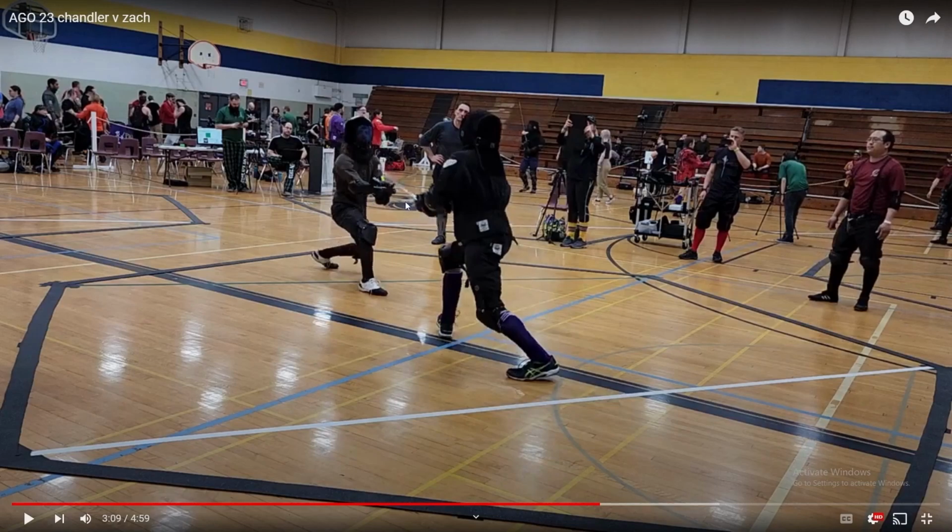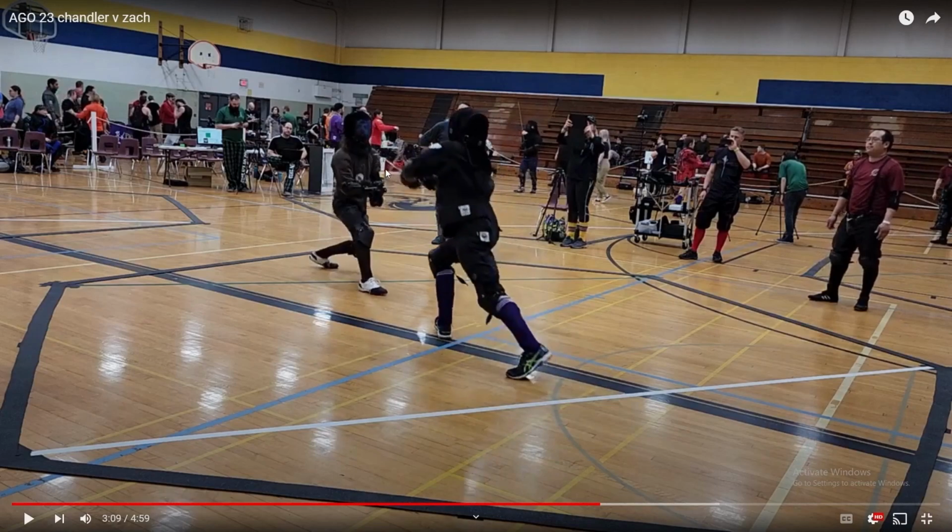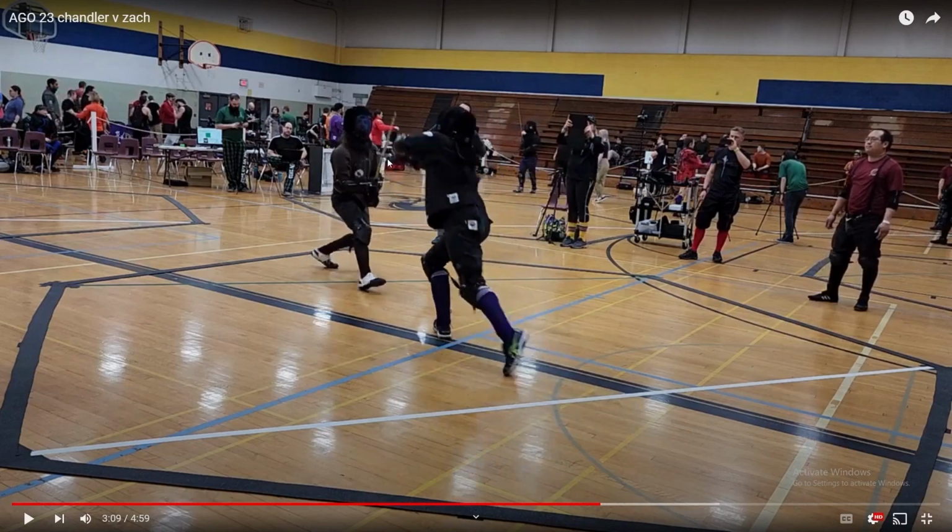They're not thinking enough about what their opponent is going to do to try to displace them. Because what they do is they throw this thrust in and they stop here. They stop right at the point at which their sword arm and their tip are pretty much directly in line. They're going for the shortest distance between two targets. They want to just land on that chest and on that shoulder as quickly as possible. And there's some merit to that. But the problem is thrusts like this are the easiest to displace.